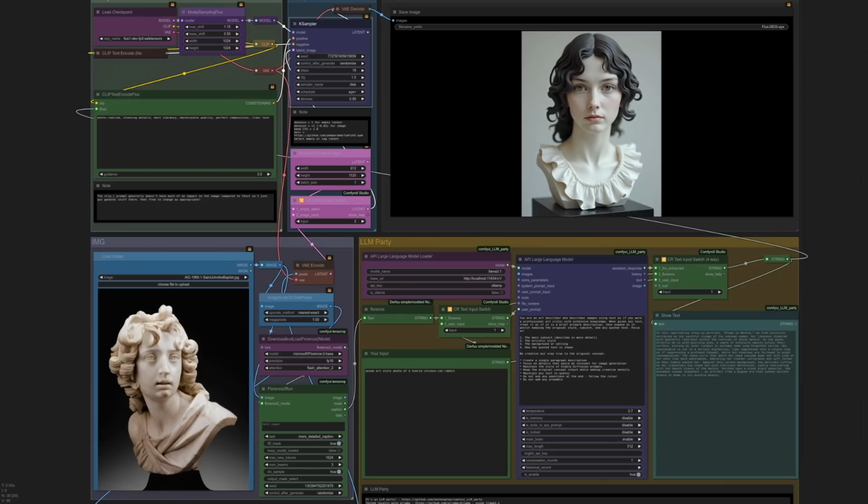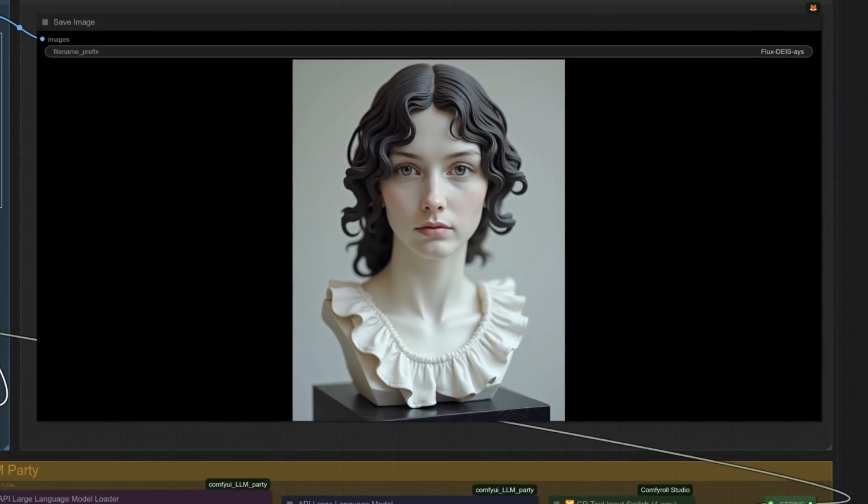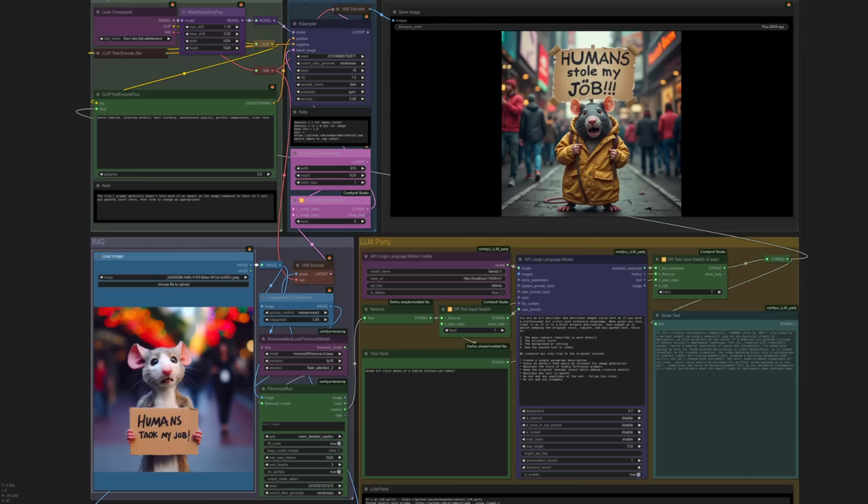This time I've increased the denoise to 0.95 to ensure a large change and used a totally different image, which I think has also come out nicely. We'll have a little zoom in on there. So yeah, that is a very good looking statue. If you've got text in your image, then Florence is also pretty good at detecting that too, even if the sign isn't very good text in the first place, like in this case. The resulting rodent there, of course, makes the sign a lot better.